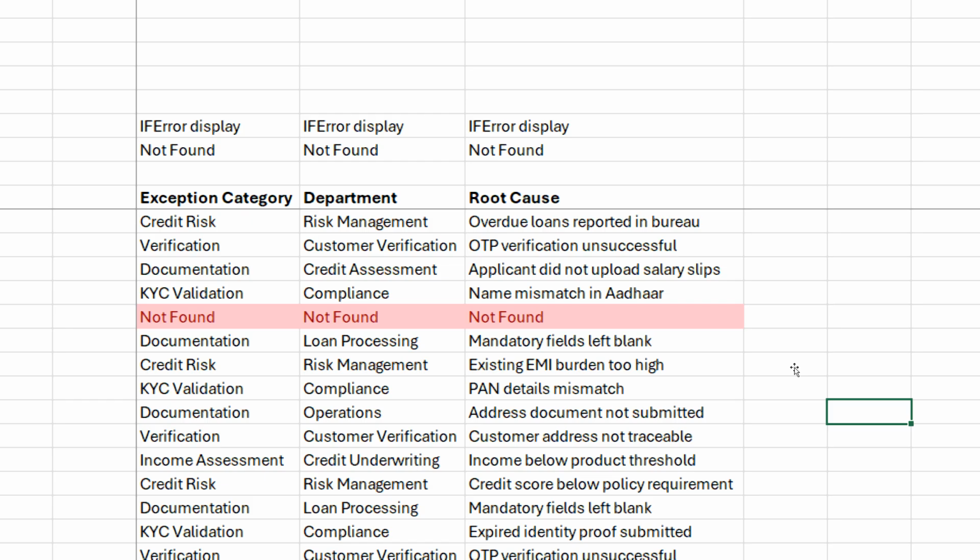Write a formula to display the 3 things: exception category, department, root cause. If the data is not found, display not found, but that not found should be in the red color.